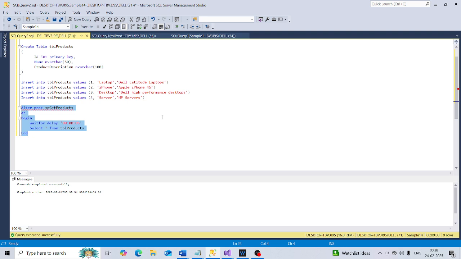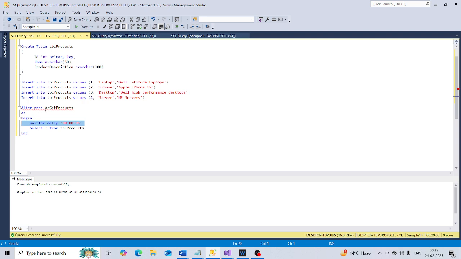And if we execute this stored procedure, it is going to take at least 5 seconds. Why? Because we are intentionally blocking it using this WAITFOR DELAY.